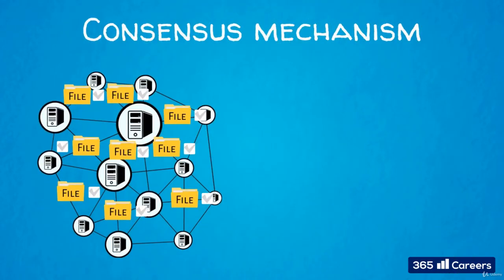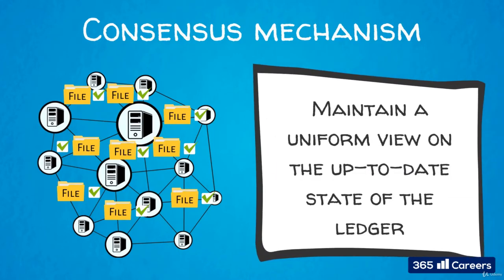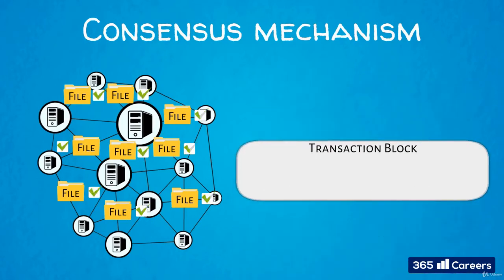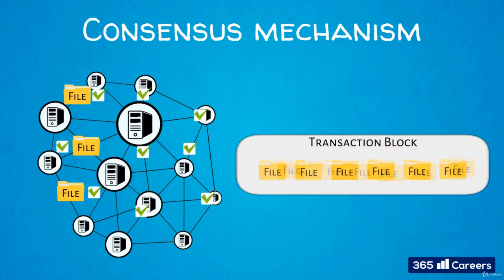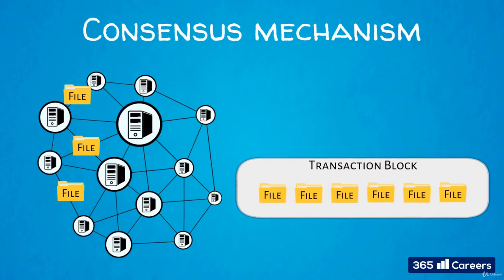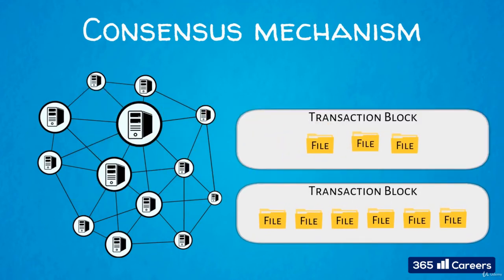Such decentralized blockchains work through a consensus mechanism or algorithm. There are different types of consensus algorithms, and we'll cover the main ones later on in the course. For the moment, it's important to understand that these consensus algorithms enable the different nodes, which are basically the participants in the network, to verify new transactions and maintain a uniform view on the up-to-date state of the ledger. After new transactions are verified, they are ordered and grouped into blocks, which are then linked to previous blocks. Each new block is built on top of the last block in chronological order. Each of these blocks is a type of data structure containing information, and more precisely, transaction records.